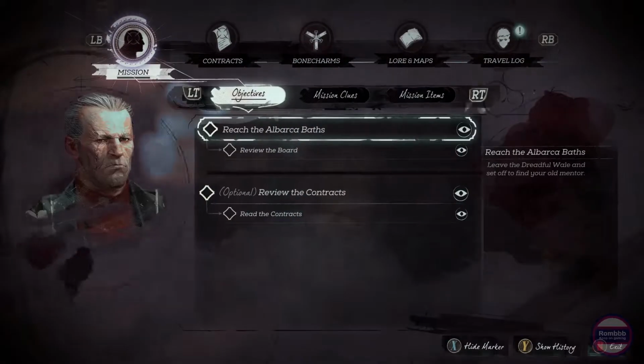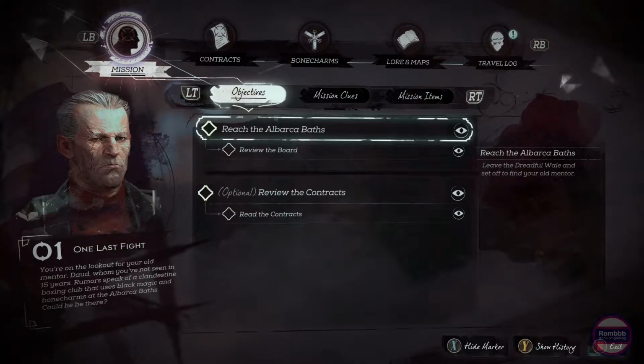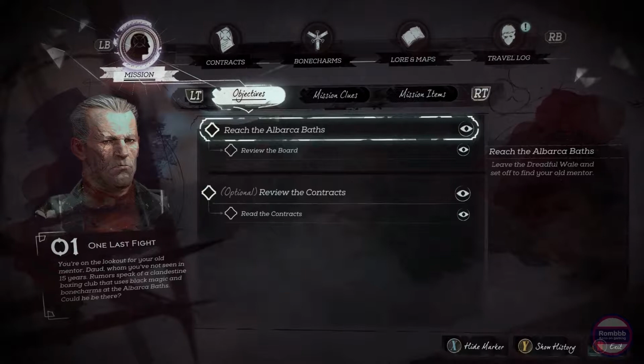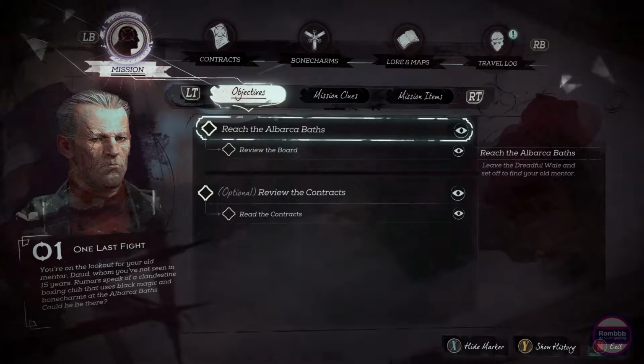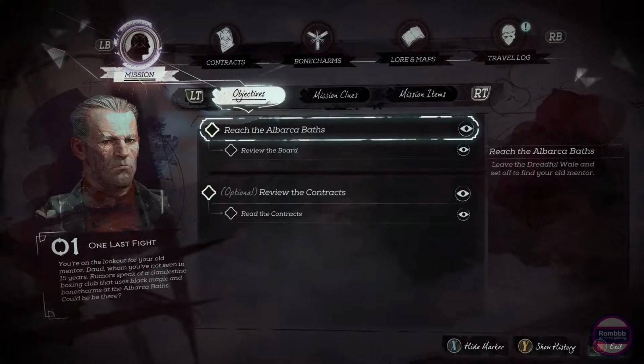Let's check if we have the mission. Reach the Albarca Baths. Optional, review the contracts. You're on the lookout for your old mentor. Yeah, so he is a friend. But then, is he the guy that killed the Empress? That would be weird. Dowd, whom you have not seen in 15 years.